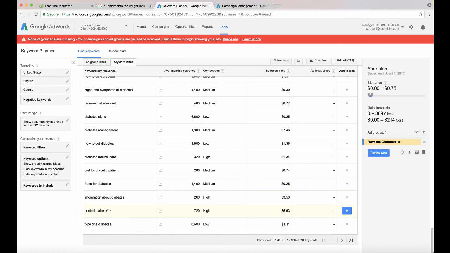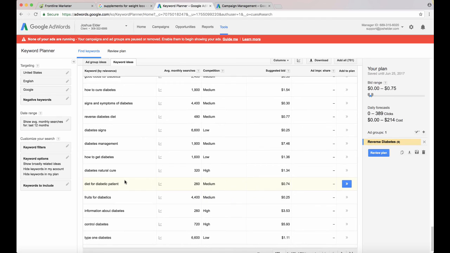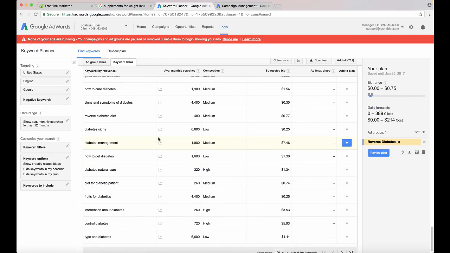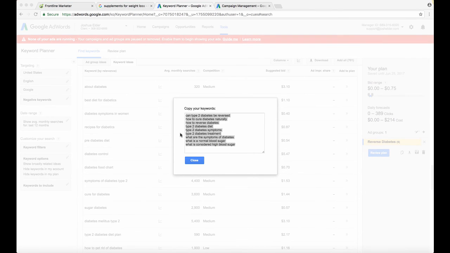So, like controlled diabetes, we don't know if they have type 1, type 2. I think it's very, very short tail. It's not giving me enough information. So I'll even show you how to take short tail keywords and gather more information with them using YouTube's instant search, and we'll get into that in later videos. So now what I would do is take these keywords, copy them, and save them to a spreadsheet or a text edit, however you want to do it, so I can refer to them later. And I would also list their monthly search volume too as well.